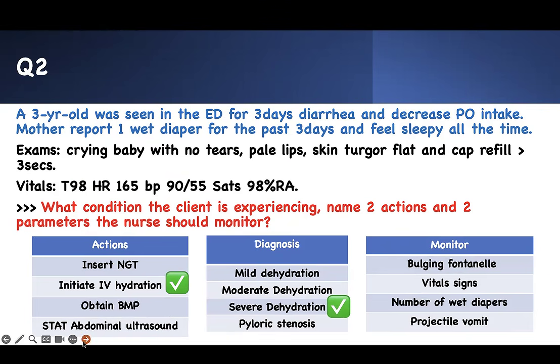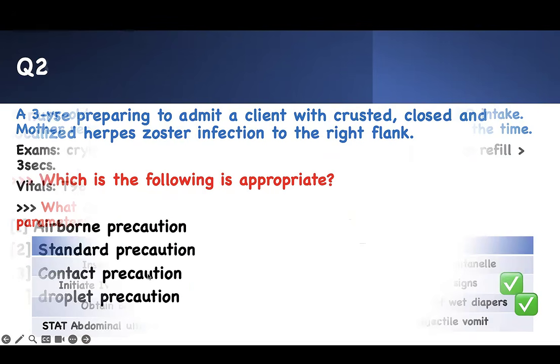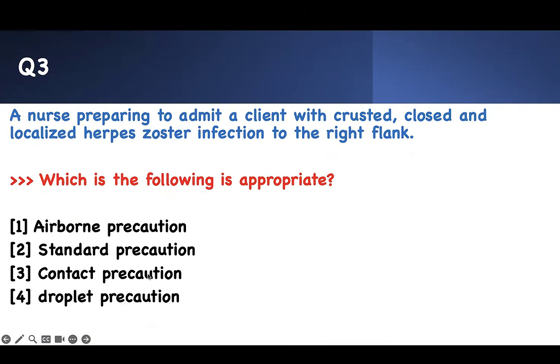Of course, we're going to check your electrolytes. And then I have to see if your vitals are going to get better. And then if you're going to pee, because you have one wet diaper. So I got to know the number of diapers is going to improve. Common sense, answering NCLEX questions. Don't make it difficult. Just try to master this kind of content.